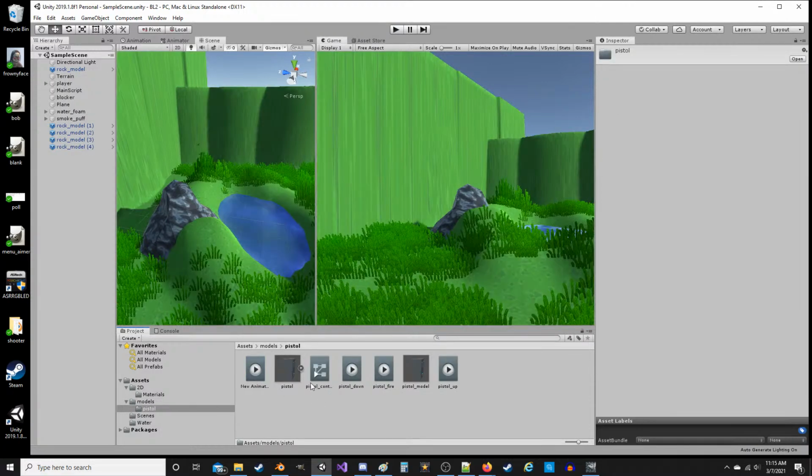Let's see. I got my pistol. I started playing around with animations in Unity instead of doing them all in Blender. The terrain looks pretty good. Do you feel like it fits together? That's one of the things I'm worried about, that something will be too vibrant or too pixelated.